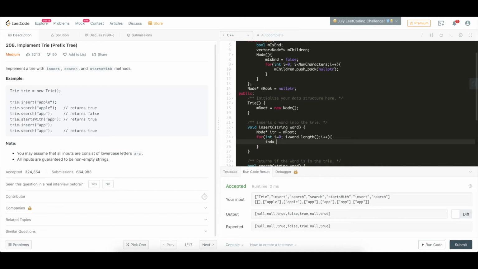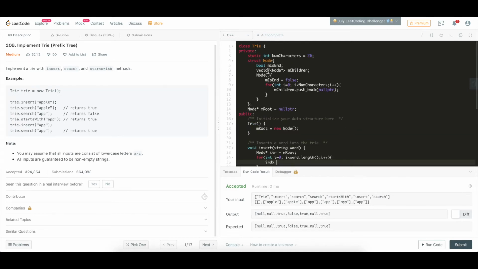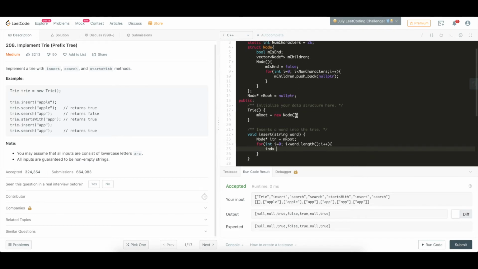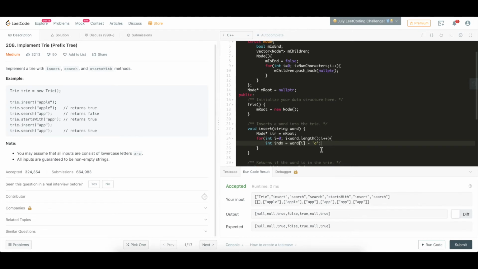And since each child is represented in a vector, I need a mapping of A to Z to numbers from 0 to 26. So I'm going to call it an index, and that is int index equal to word[i] minus 'a'. So this is going to convert this A to Z range to 0 to 26.